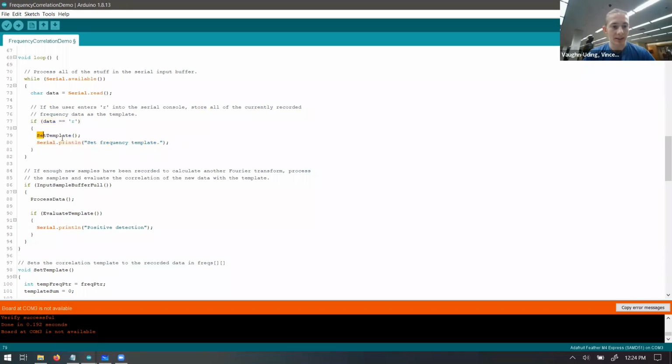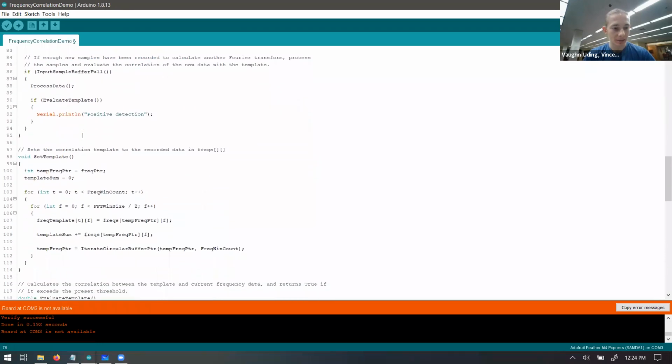If I call this set template function, it sets the template to all of the stuff in the frequency buffer. That makes it so that I can record an arbitrary template whenever I feel like it. And that has uploaded.